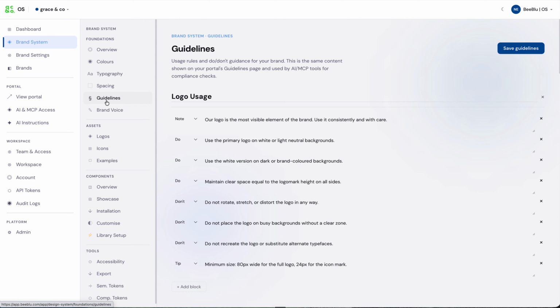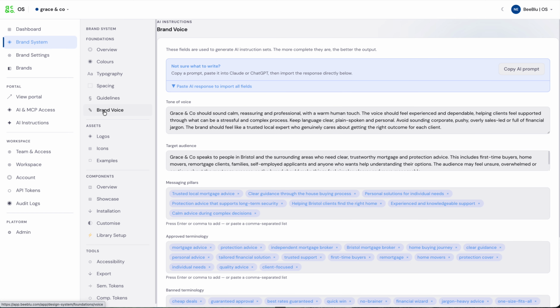You've also got the guidelines. Now when you come into this section, this has already been pre-filled, but you will have the option to choose an already designed template that will help fit the requirements here. You can tweak it to your own requirements. The same goes for brand voice. We help you with a prompt.